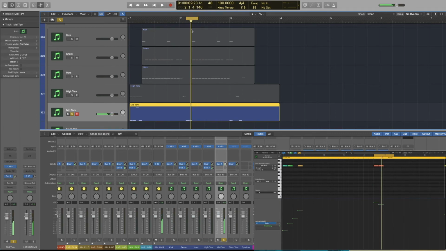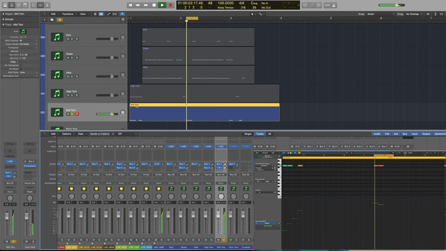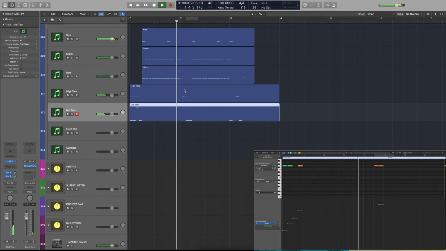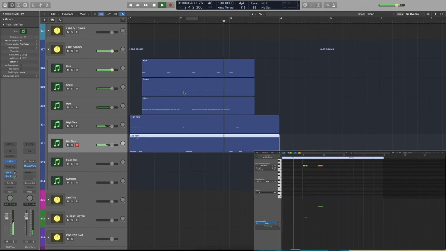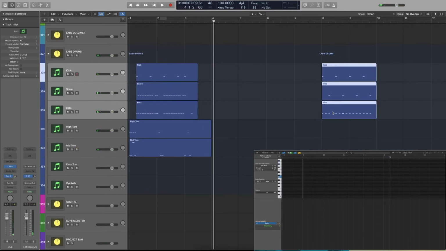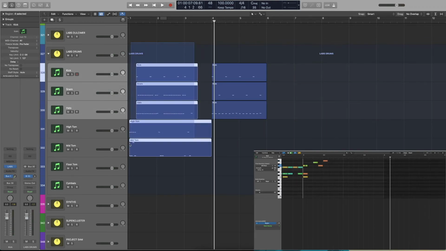I'm adding more tail on the end of the loop. Mouse get big, because I want to hear the tail of the reverb. So again, let's just put this in a whole new verb. Nice. Okay, let's listen. Not bad. I will do a comparison here. Let's go one after the other.